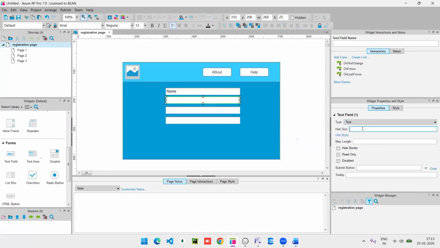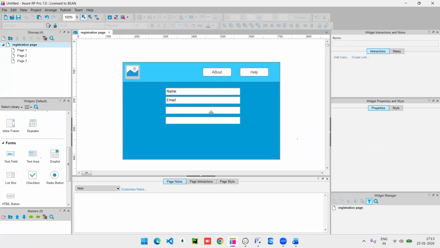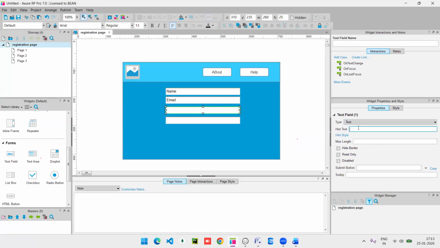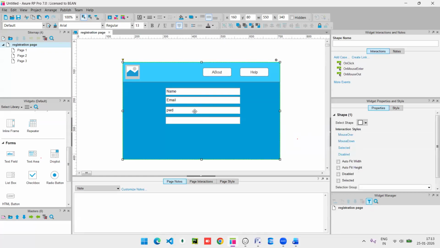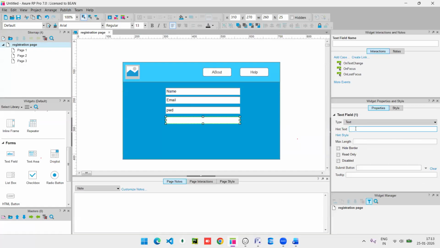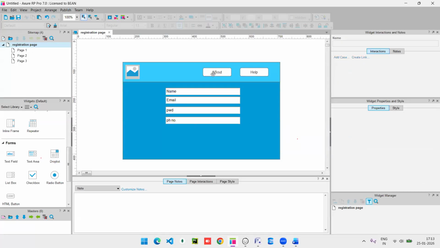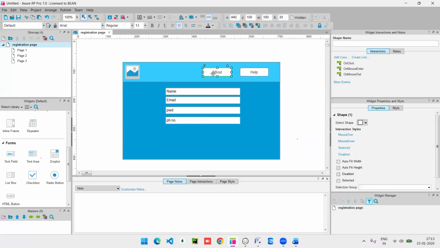For this field I will mention email. For this field I will mention password. For this field I will mention the phone number. Then use the button. It is better to use the button shape and write submit or register.